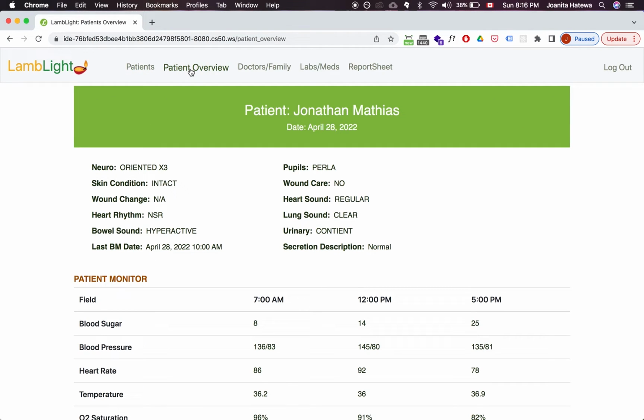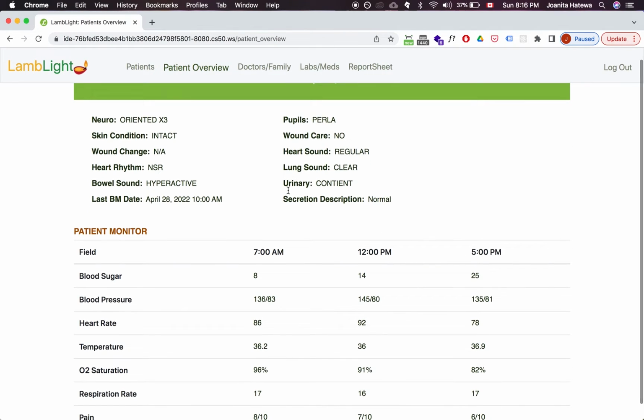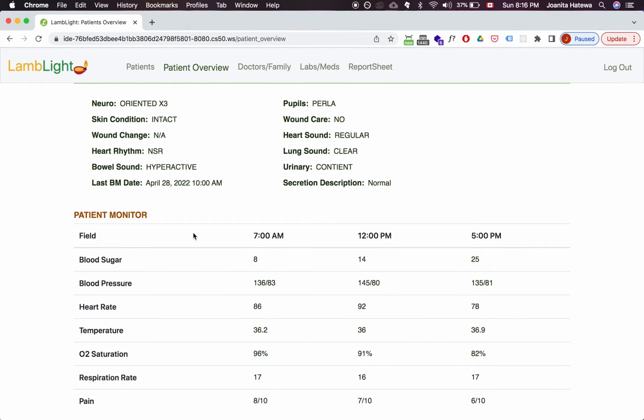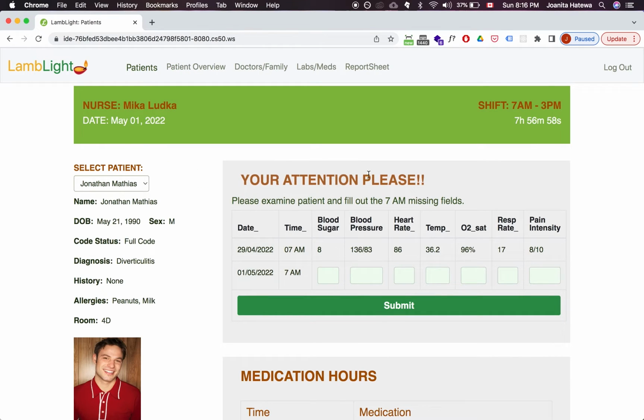This as well is a page that provides even more information on the health state of the patient, and that really informs the nurse, so they're better equipped to take care of them throughout the shift. And here are the fields that are monitored, and these are the metrics, and they are monitored 3 times a day at 7 a.m., 12 p.m., and 5 p.m. And that is where this message here comes in. So because I was not running the app throughout the day, it starts at 7 a.m. because it's the first monitoring hour for the day.